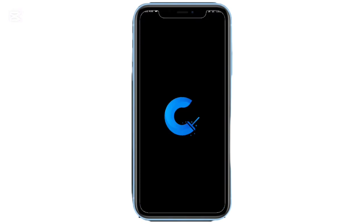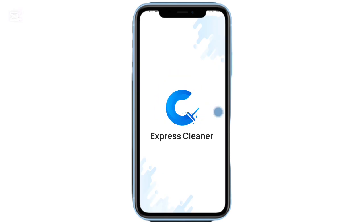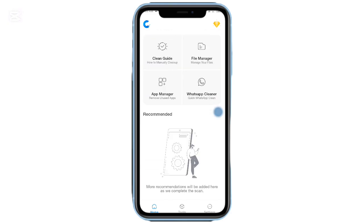App number six: Express Cleaner. Unlike most cleaner apps, Express Cleaner actually works and looks great too. The modern interface gives you tools to uninstall unused apps, clear WhatsApp junk, and remove duplicate or old photos. The deep cleaning tool is the real gem — it digs through each app and clears hidden cache files, freeing up tons of space quickly and efficiently.